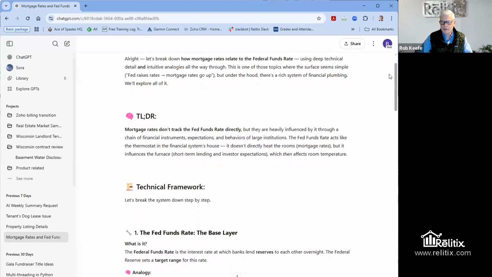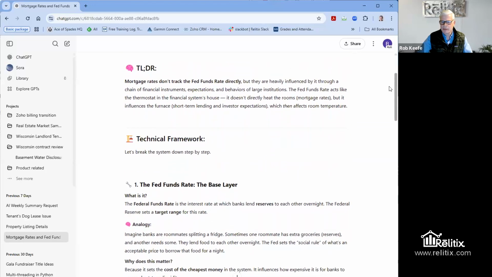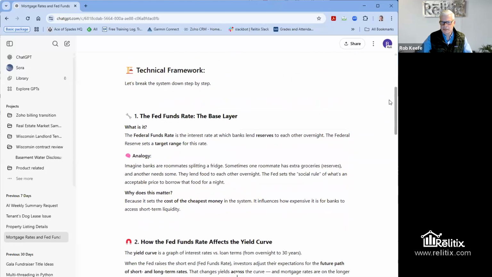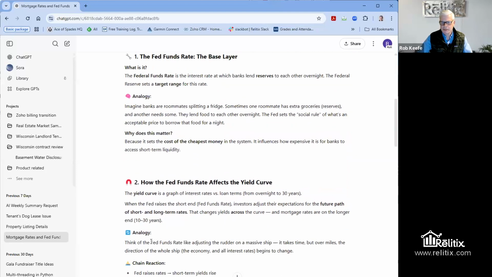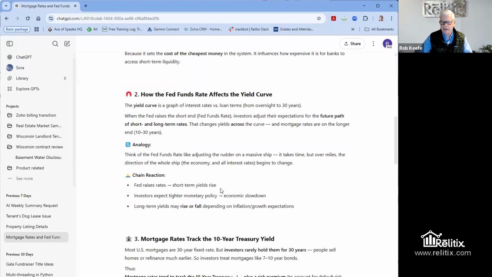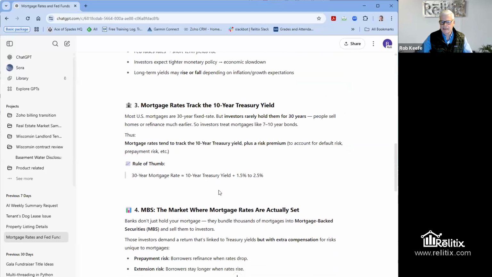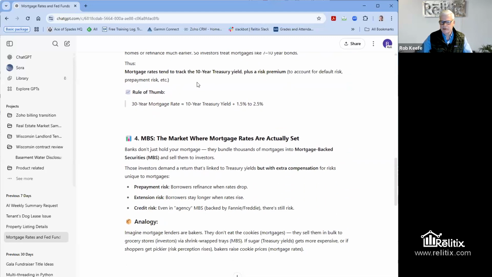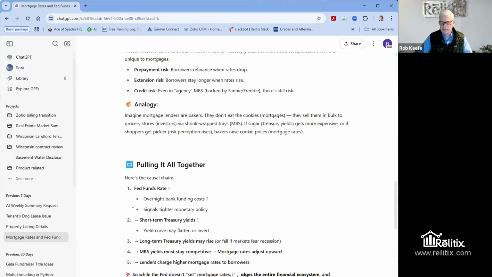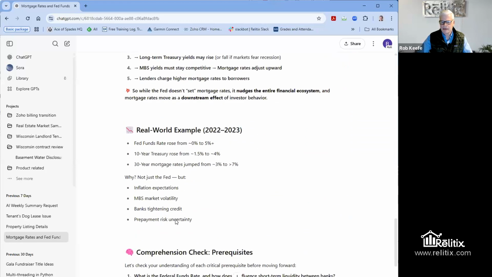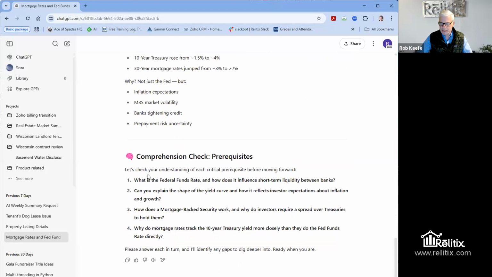Now, it's a pretty complicated topic, and it broke it down into sections. It gave me analogies in each section to help me along. It's tried to make this bite size. Here's a summary. And then at the end of this section, it gave me a comprehension check. So basically, it's a quiz.